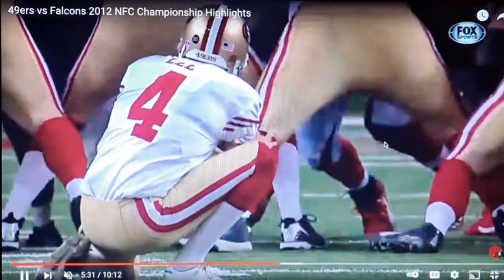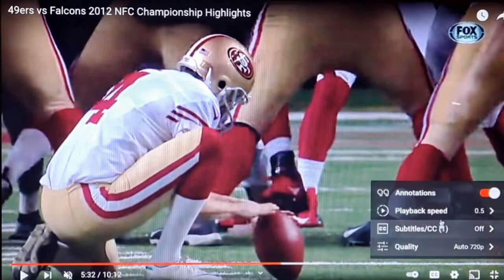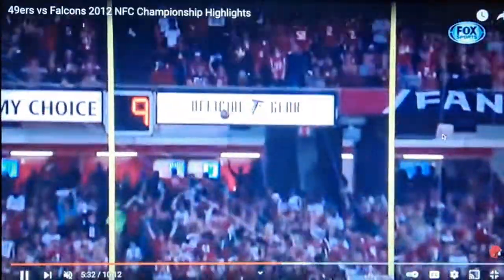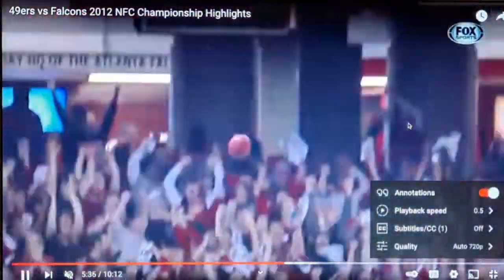Yep, they manipulated it, guys. They pushed it left. Look at how it sways left, guys. There's no wind. They're in a dome. Look at it. They're in a dome, guys. I'm going to slow it down a little bit more. And then look at the ball get swayed away like there's a gusting wind. There is no wind. It's in a dome, guys. Look at this ball get pulled away. It's getting pulled and shifted left. Look at it. It's like God is blowing his biggest breath of air at that ball.